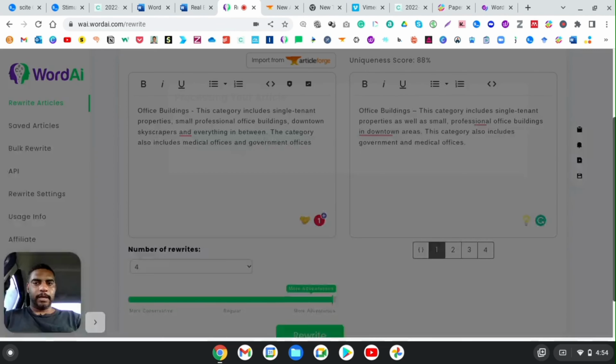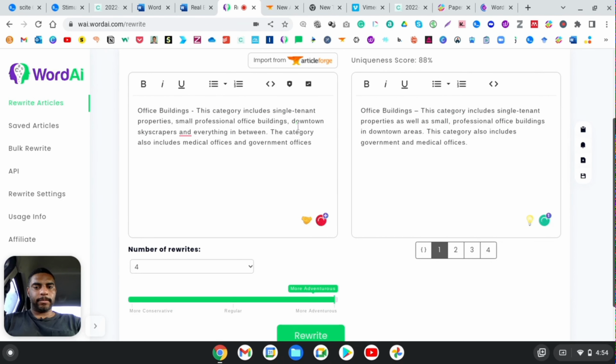I'm going to clean up the formal structure of this as well. Okay, looking at 88, almost consensus across all four of these rewrites, 88% uniqueness score.